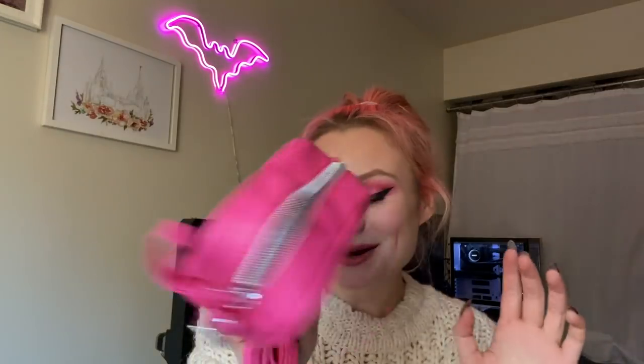But it's a heart-shaped purse. Like, come on. This is so freaking cute. I'm obsessed. Oh, that is super cute. So it's kind of like a crossbody. It has the straps. You can add the strap to it. It's a little bit deformed, but it should be easy enough to pop back in. It's actually really cute. It looks like a candy heart. Valentine's Day bag 2022. I love it. I love it.